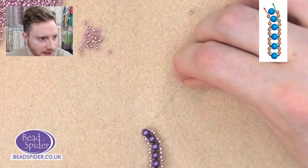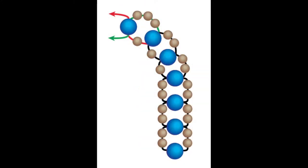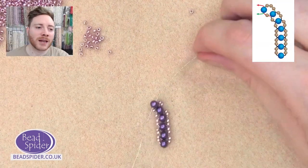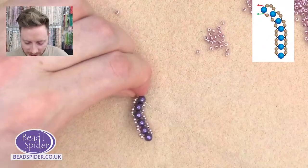Let's take a look at our next diagram. No, doesn't want to do that yet. Here we go. So our next diagram now, we're going to make one of our unit C beads. So we've got one bead on the bottom and three beads on the top. And you know what? Let's flick it into right-handed view now, shall we? So this might confuse a few people all of a sudden, but hopefully not. There we go. We've got our little right-handed view.